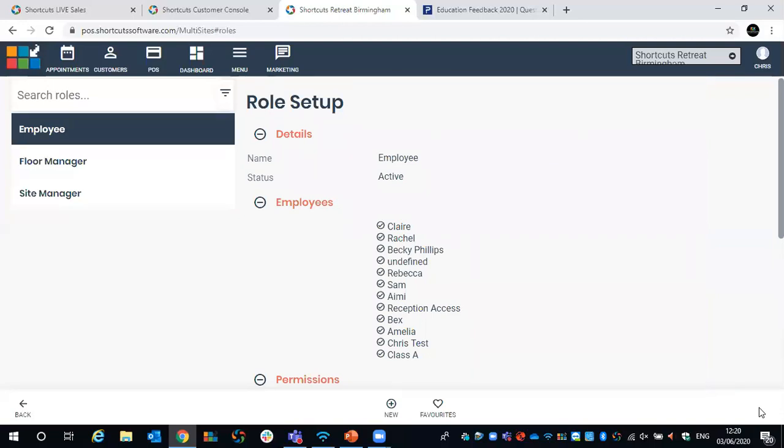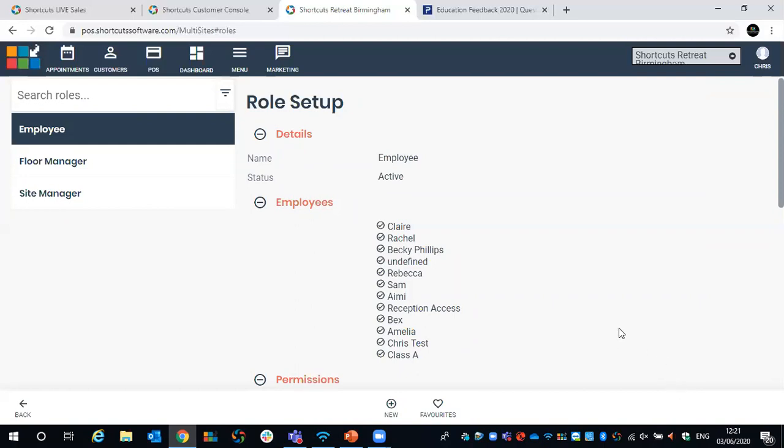And that is how you can chop and change those default roles and those default levels of permissions within those roles. Now, what about if you wanted to create your own role type? Maybe one that has slightly higher level of permission than employee, but maybe slightly less levels of permissions than site manager, such as head front of house, site manager, and floor manager, and so forth.